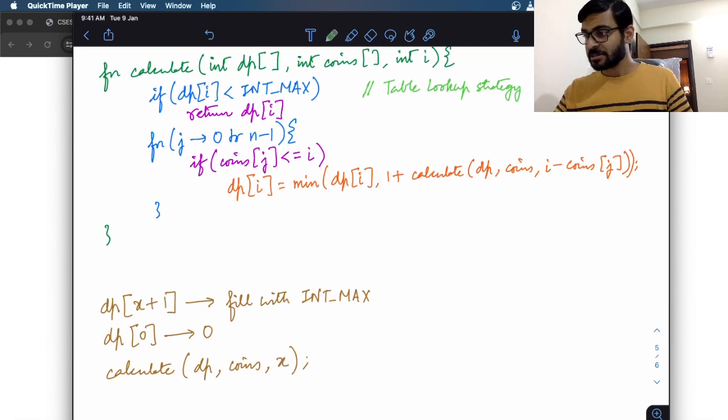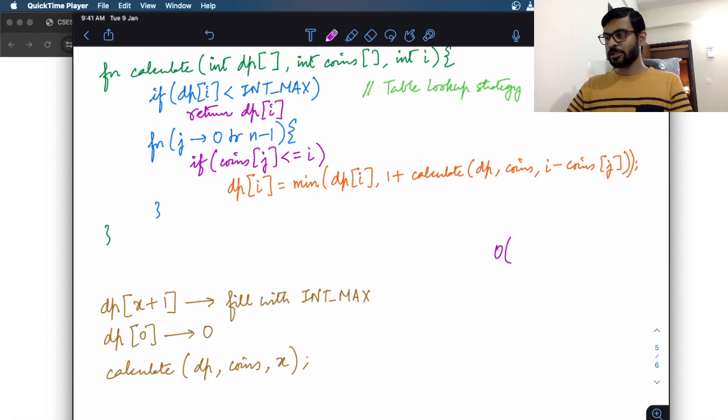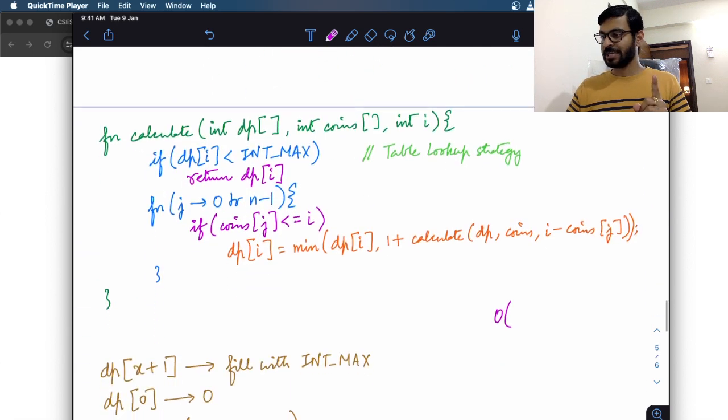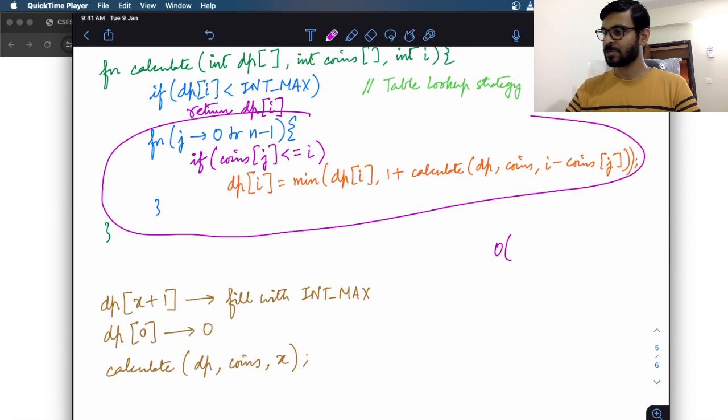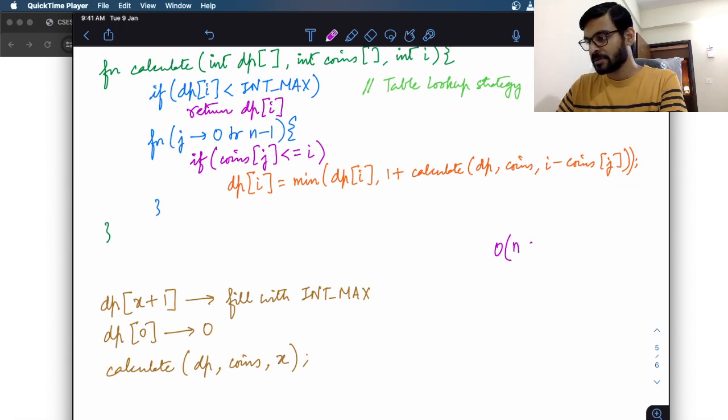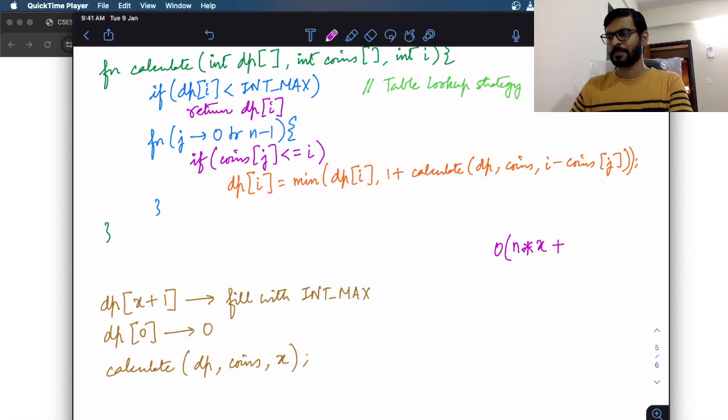What is the time complexity? If I have to analyze the time complexity, it will call each number, it will go deep into each number exactly once. So for each number, this part will happen exactly once. So you can say that part is going to be n into x, plus the other things like how many times a particular value will be visited. That is slightly tricky to visualize.